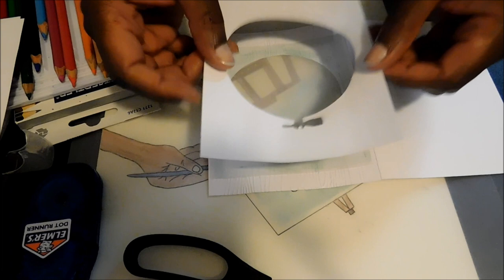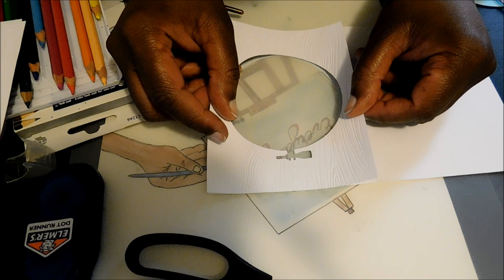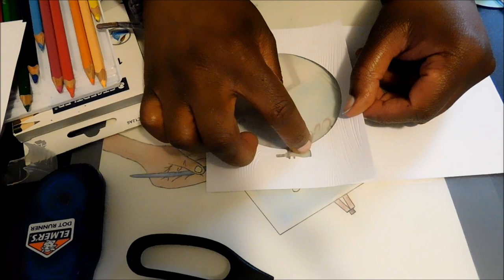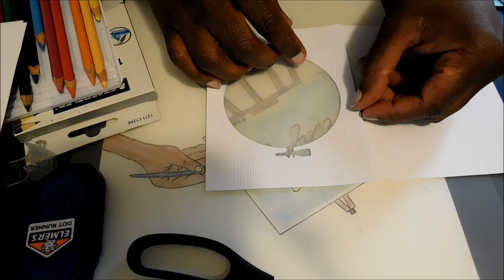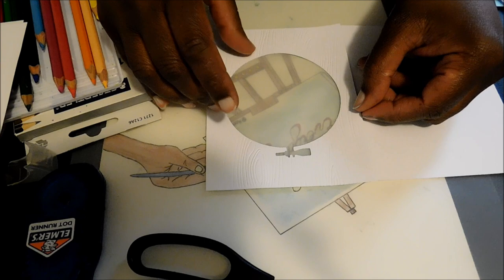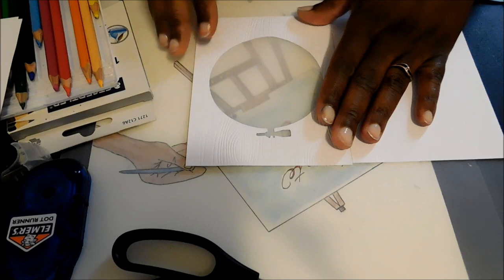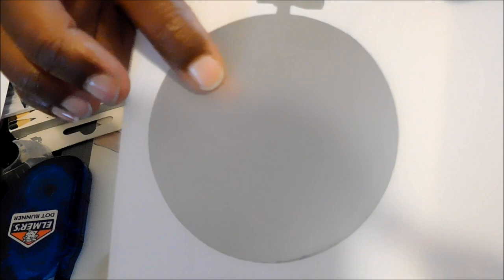So let's start at the top where that cutout is, with the screw part would be of the embroidery hoop. Make sure that's lined up. That looks good. Now the rest. Okay, now we can press that down. So now that's done. So now we have something to attach the embroidery hoop to, which is the vellum.